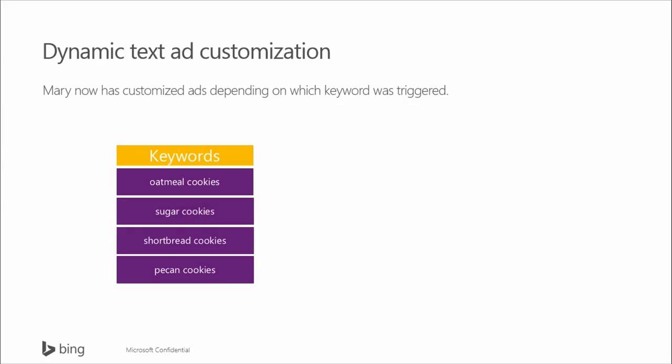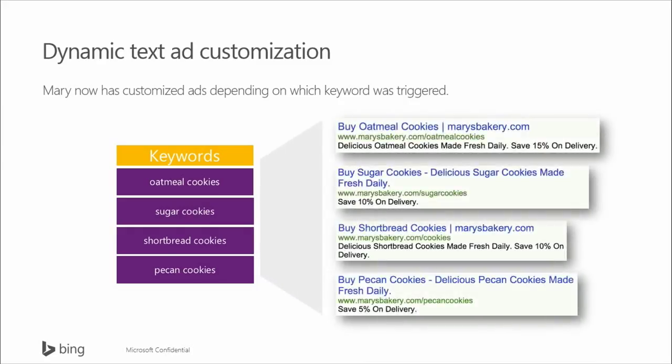So any default text, again, make sure it makes sense for any keyword in the ad group that could be triggered. Now, returning to the ad group and the keywords within that one ad group, by just writing that one ad with the dynamic text and the parameters, you're going to have 4 different ads depending upon which keyword is triggered. Again, this is not an excuse to have one ad group with 1,000 keywords in it and then have one dynamic ad. I have seen that happen a lot too.